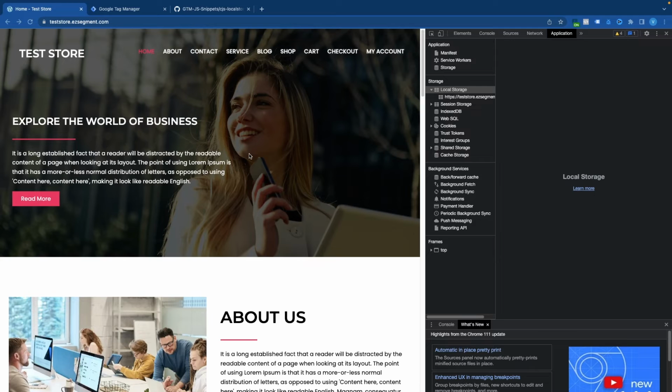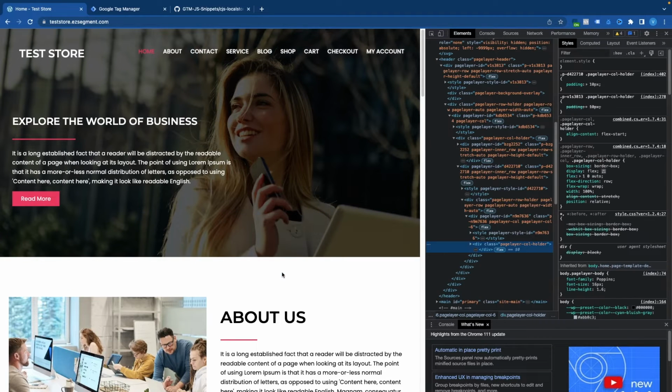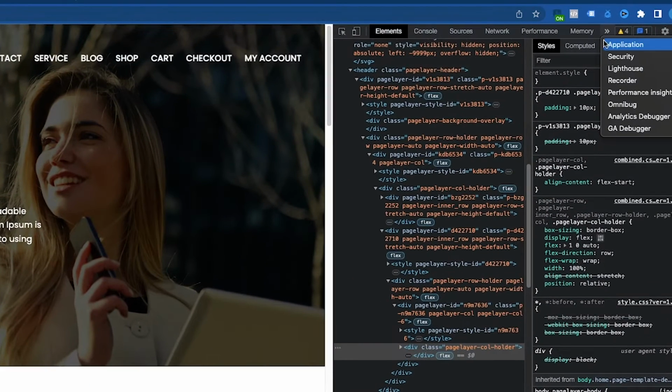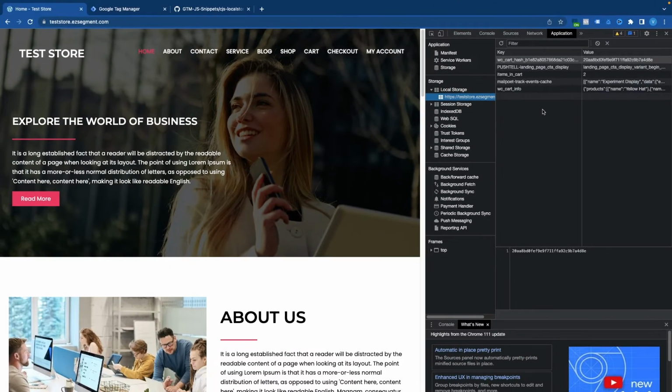First of all, you can find what values you have in local storage by opening a developer console. You can do that by using a right click and selecting Inspect. Then from the developer console, select Application and go to the local storage section and select your domain name. You will see a list of key value pairs, and under each key, there will be a certain value stored in the local storage. You can explore local storage on your own website and get some ideas on what data you could extract and use in your other tags.